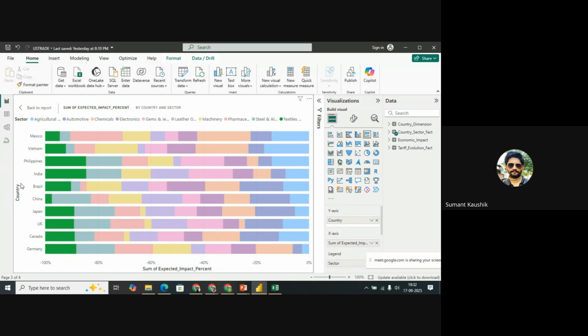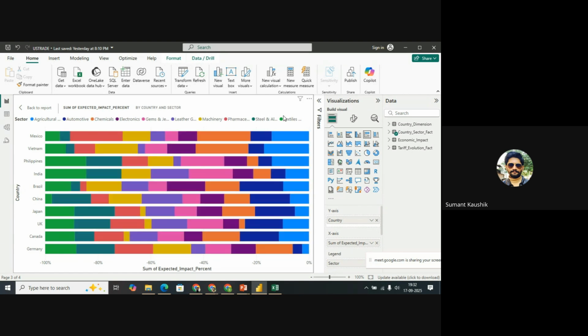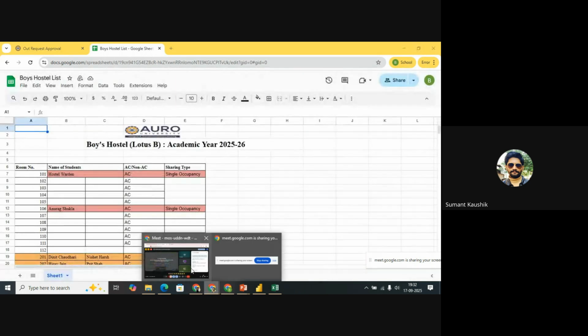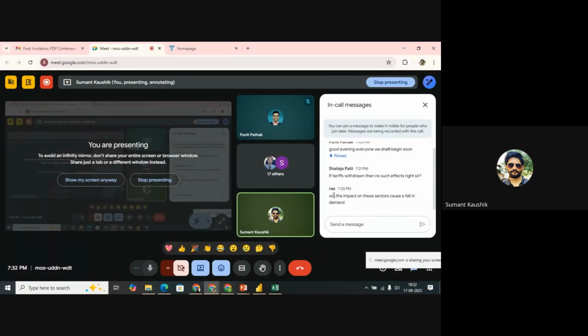So this is how we have done the analysis sector-wise for each and every country. Which country will be facing the highest impact in a particular sector, this we have done now. If anyone wants to ask anything, has another question on this or a particular thing, or wants to know more insight about the same, please let me know, or else I move forward.